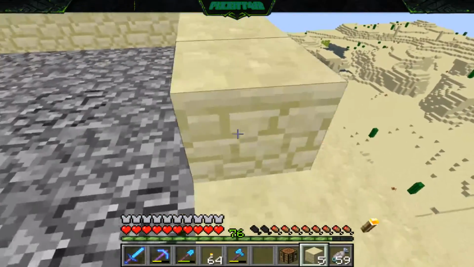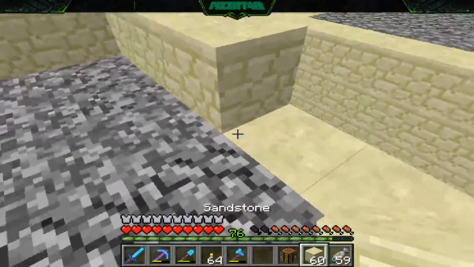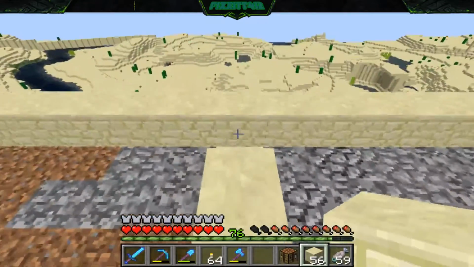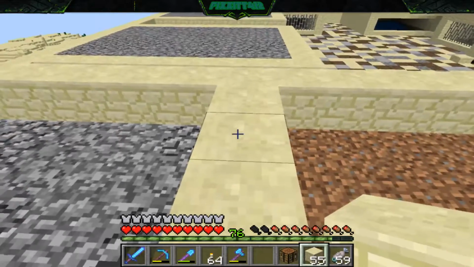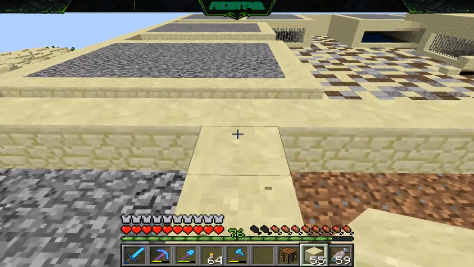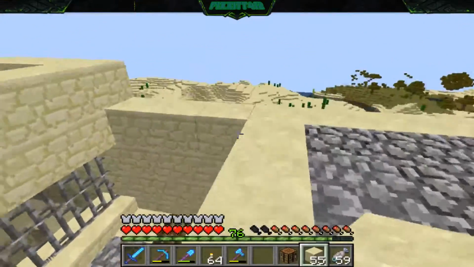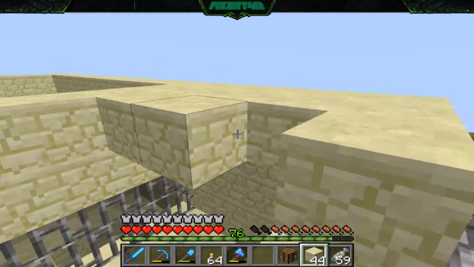What I'll do is this level that I'm at right now, right up here where I'm standing, is going to be the level of the next jail cells. So that means out here I will have the slabs. The slabs will go on top of the blocks I'm placing right now.